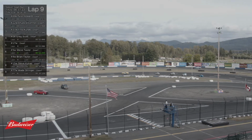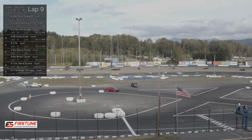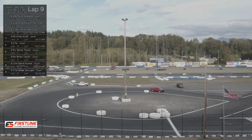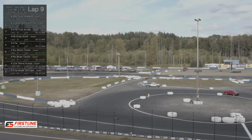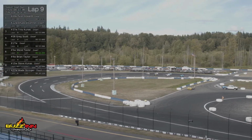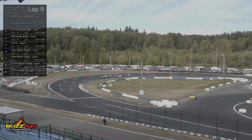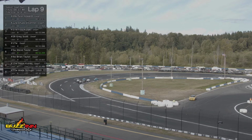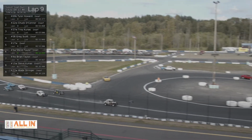You know, to a casual fan, Tom, I'm kind of thinking that if you're sitting at home just kind of flipping through the channels and run across what we do here, and you come across this race, you're going to think, man, those things look like they are a ton of fun to drive, which they are, but boy, do they teach you how to race. If you can't drive a car, I mean, I'm talking about traffic and everything else, making those moves from the top groove to the bottom, very nimble type cars, you're not going to have much success.